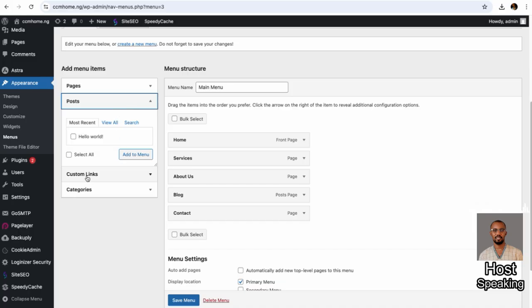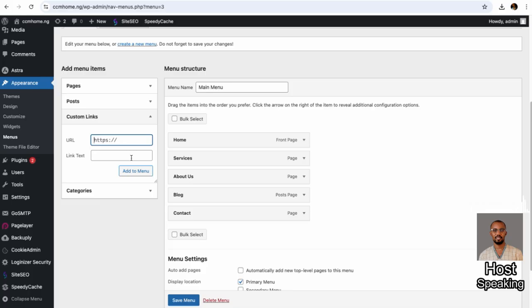So I want to talk about custom menu. So what is custom menu? Custom menu is adding a custom menu or an external link if you want your website to go to another external link. For example, if I want to say something about another company, or another link that I have, or another website that I have, I can decide to go here. If I go here, I can type maybe so much word. If I type so much word here, then I'll now add the link. What link do you want people to click? When people click on so much word, where exactly do you want the link to take them to?